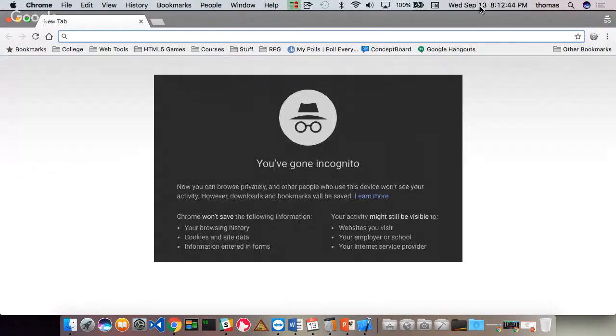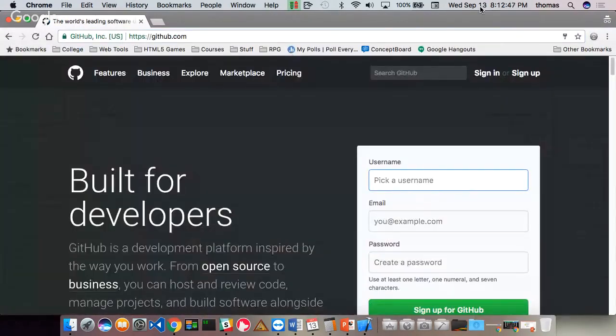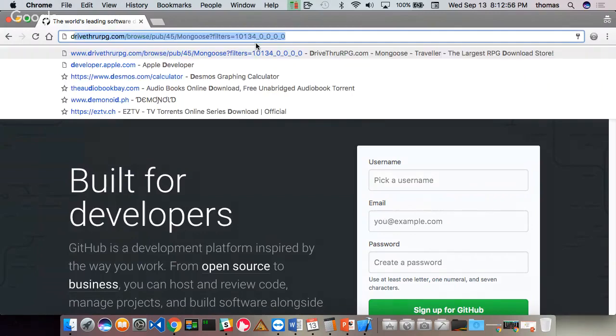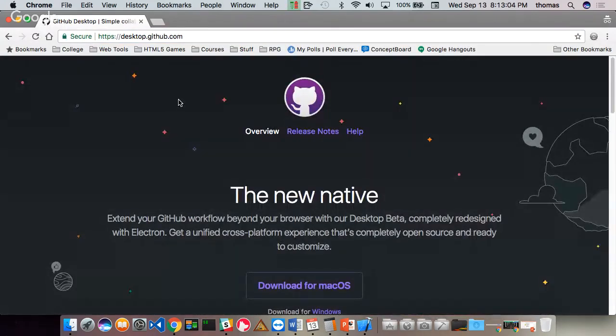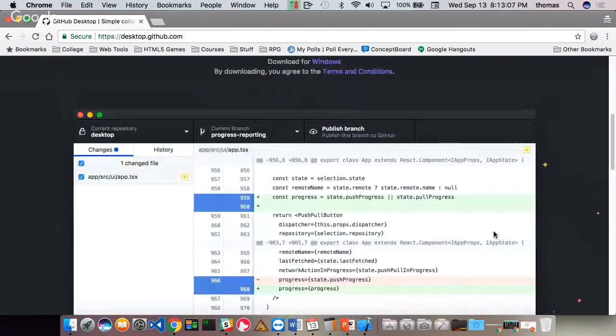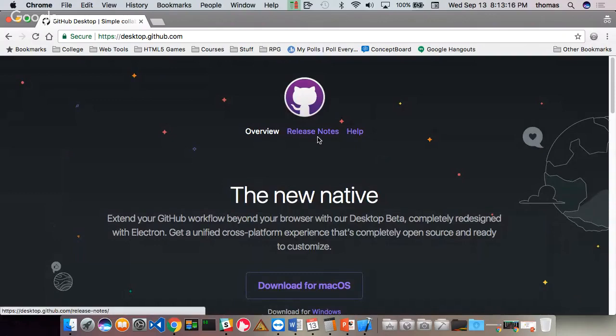I'm going to go with the incognito window so you can see what GitHub looks like. There is a desktop app for GitHub. There is. I don't recommend it, though, if you're using Xcode. And it looks like this, desktop.github.com. If you go to desktop.github.com, there is a desktop app that's native for both Mac and Windows, which is kind of cool. So you can actually do all your GitHub operations with a desktop app, a native app. I don't recommend it because I want you to learn, as developers, terminal. Command prompt, it's terminal. You're using a Mac, right? So how do you do that?